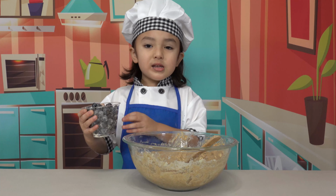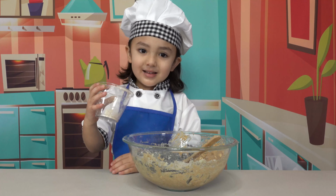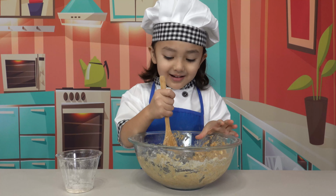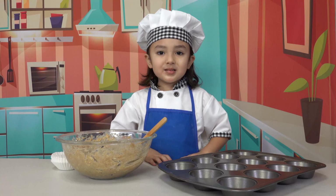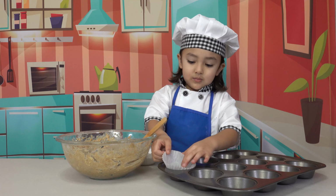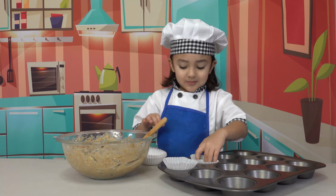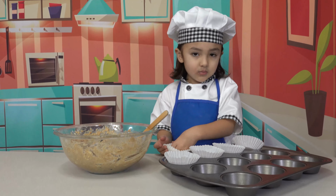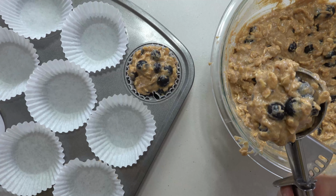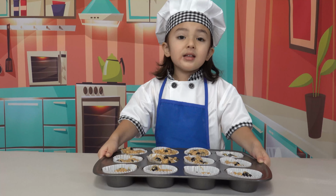We toss in blueberries and flour, now we can dump it. Okay. Now is the fun part. Now let's put it in the oven for 20 minutes.